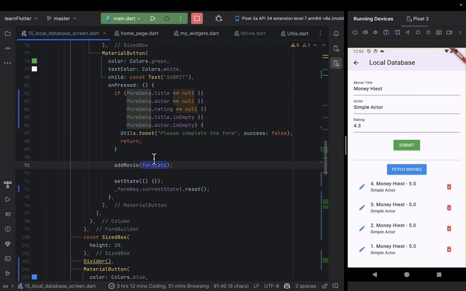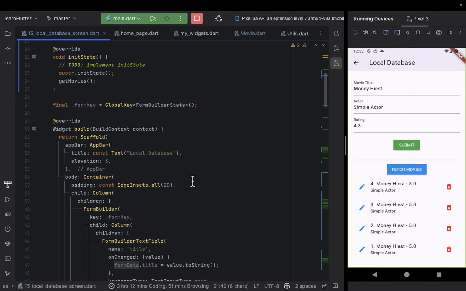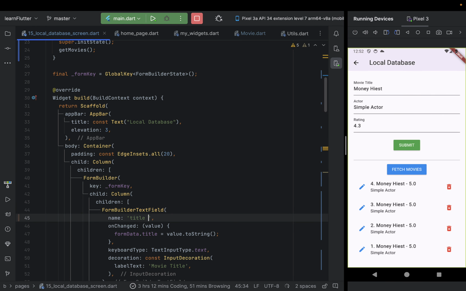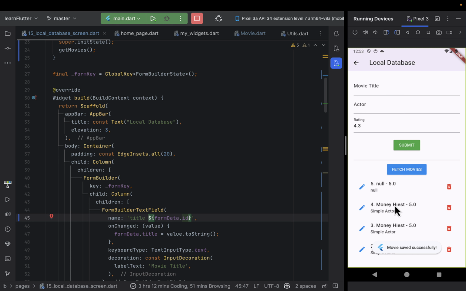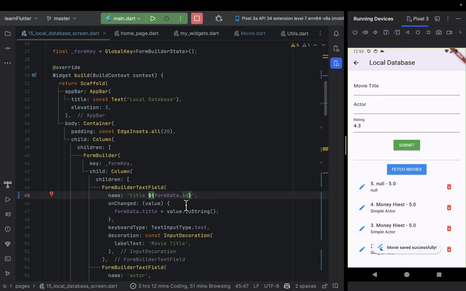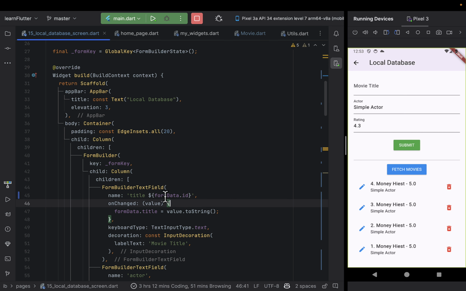So add movie. So let me put there on top the movie ID, just for us to see what we are editing. Here the ID was there, that ID, like this. Save. So when I come here, I have that. Say 2 here. Save. I add. You see, it brings null. All right. What could be the reason? Let's remove it. All right, let me get this one.